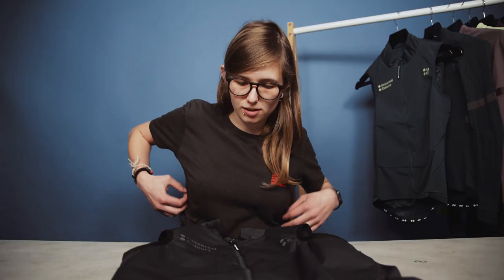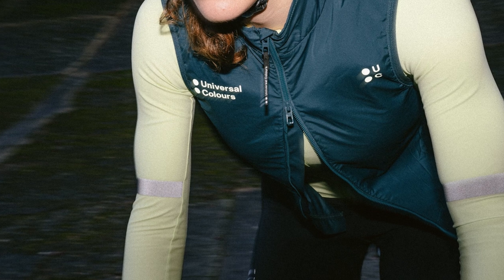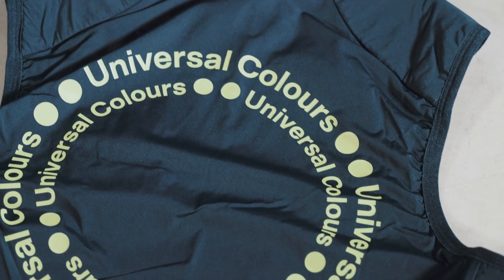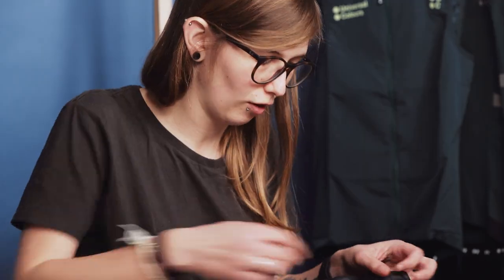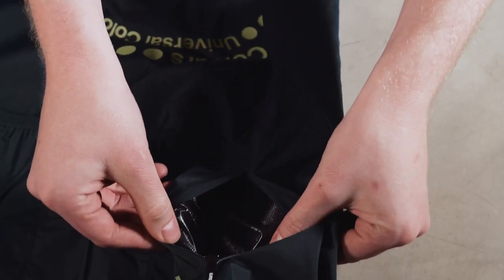The insulation is mainly around the main chest and body area, not at the bottom, which helps keep you cool. The material itself is really soft, especially on the collar where it's against your skin. There's a full-length YKK two-way zipper, and on the back there's a bold but sleek reflective Universal Colors design for added safety. You've got three nice deep pockets plus a zipped pocket for all your ride essentials, so you can access everything easily without moving layers.